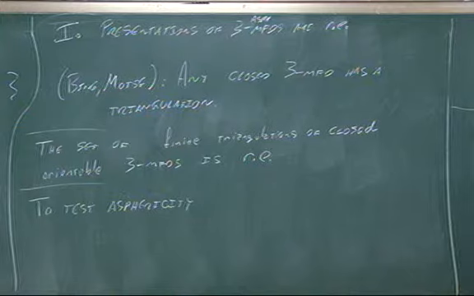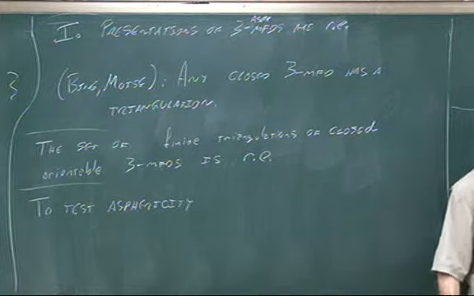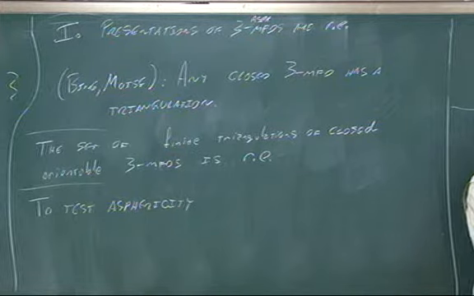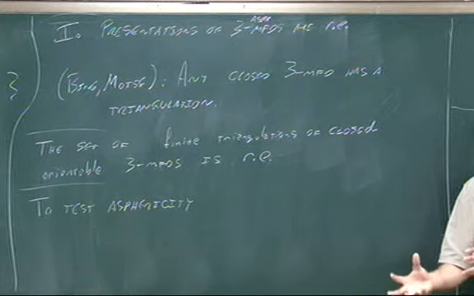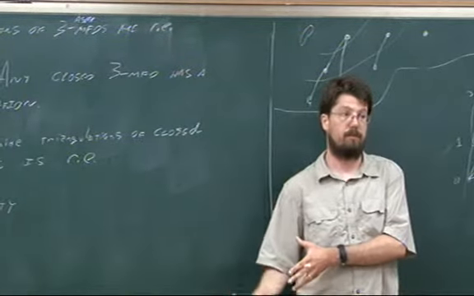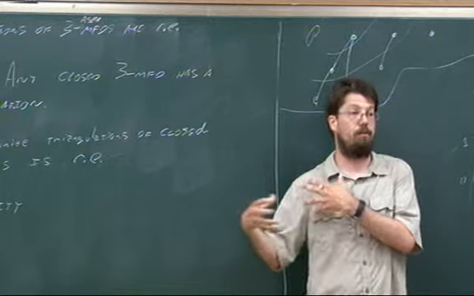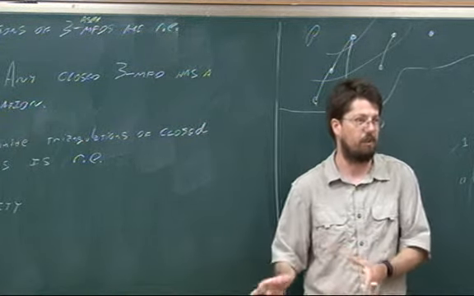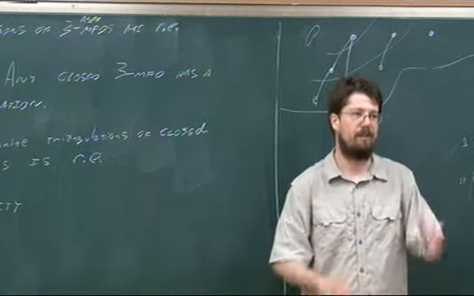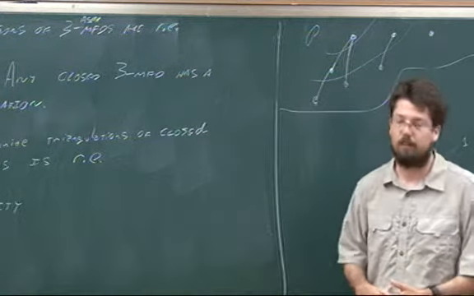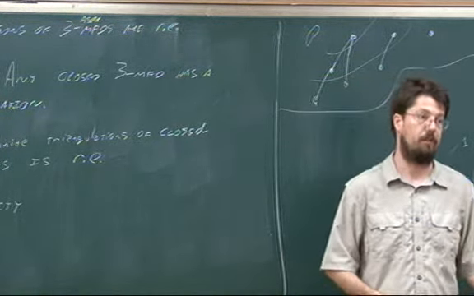Yeah, the set of finite triangulations of closed orientable three manifolds is recursively enumerable, and so is the set of non-orientable ones, correct? And so that's going to mean that the set of presentations of non-orientable three manifolds is recursively enumerable. So in fact, if we were given one of those things, which is almost the kind of thing we're looking for, but not quite, we'll eventually discover that. And that's one of the subtle points I was going to totally ignore, but I'm glad you brought it up, because that means we can recognize if something is a non-orientable three manifold as well.